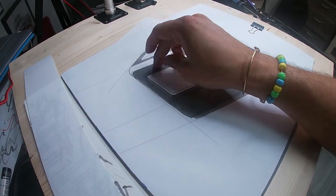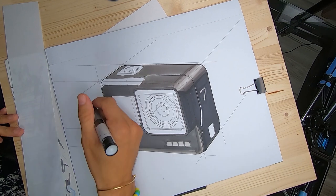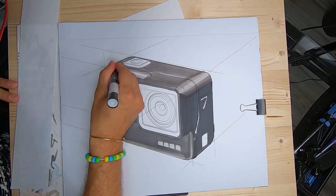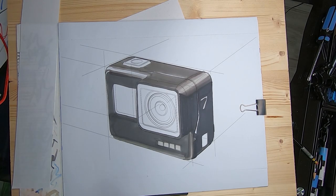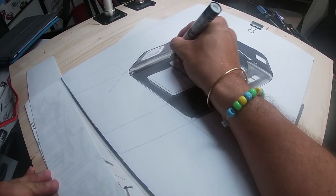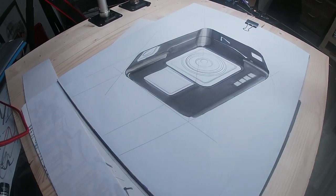And same here, right? This is the front side. So this was a 5. The first thing I'm going to do is the 3. And then with the 1, I'm going to kill that brightness, because again, this is not a bright material. This is a matte material. So if I kill that edge, it's still going to read like it's bending, but it's not going to be super shiny. Then we have that screen, which I'm going to use my warm number 1 on, just to give it a different gray.